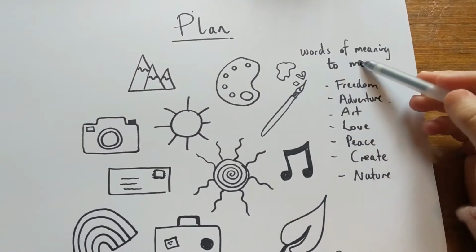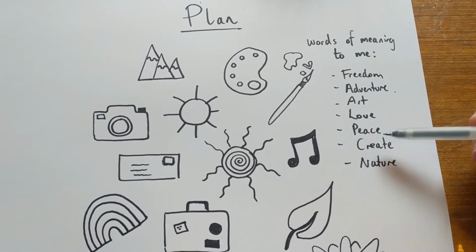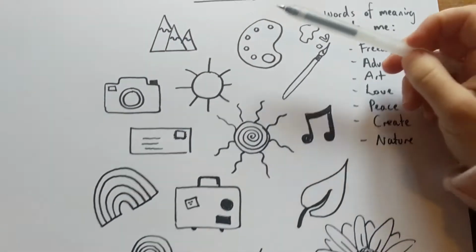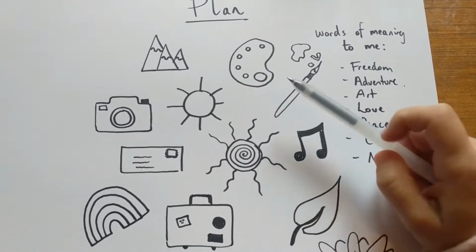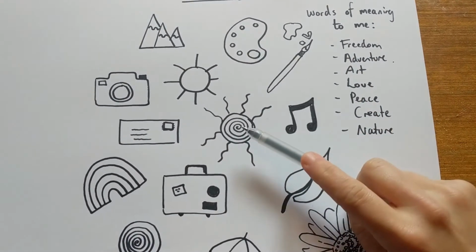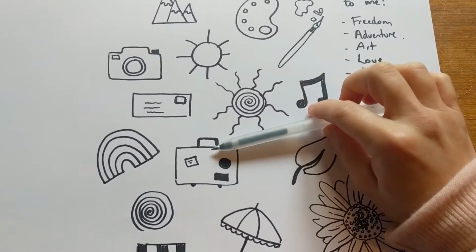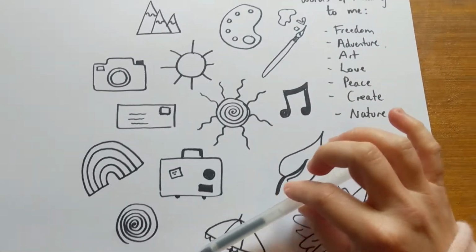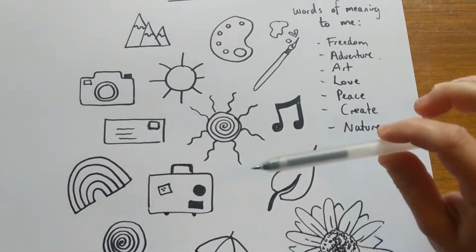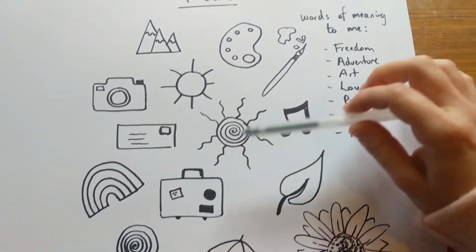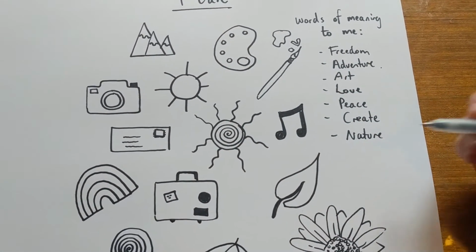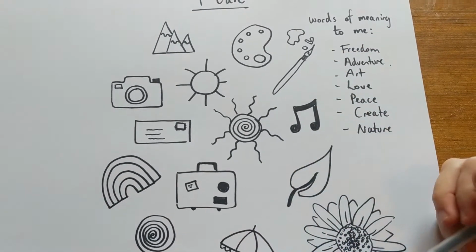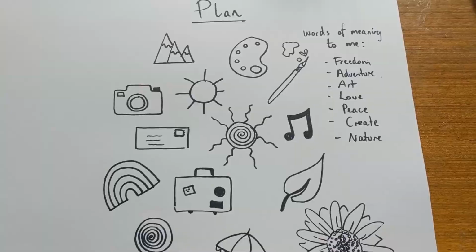So I've done some words that have meaning to me, just like Reko Renni did as well, and I have sketched some rough symbols that mean something to me, and you all know me quite well now, so you know that I love art, I love warm weather, music, travel, I love the beach, nature, and also I love patterns. So it doesn't have to be necessarily a symbol like I have. Maybe you just are sketching a whole lot of different patterns. Once you have figured out which ones you like, then I want you to go ahead and circle them so we know which one you are going to use.